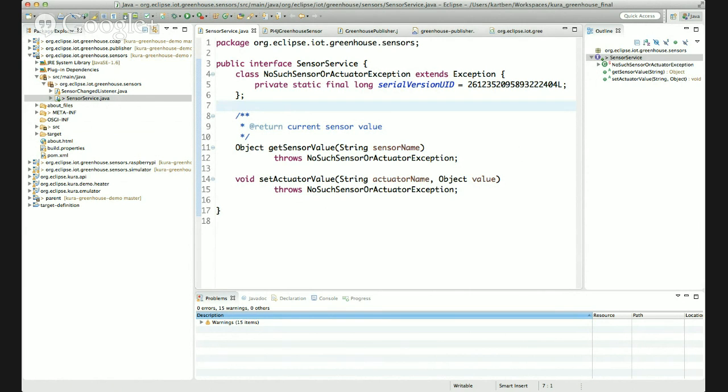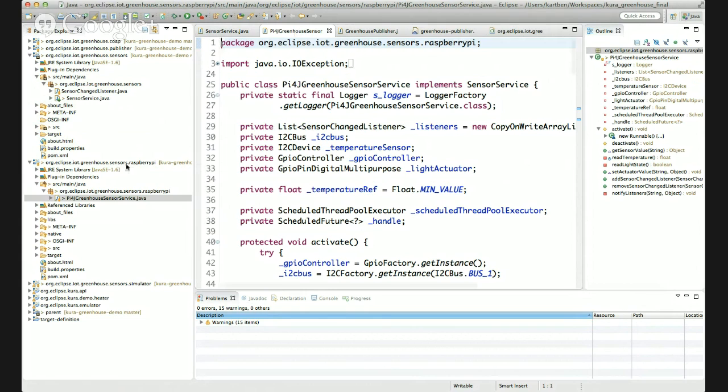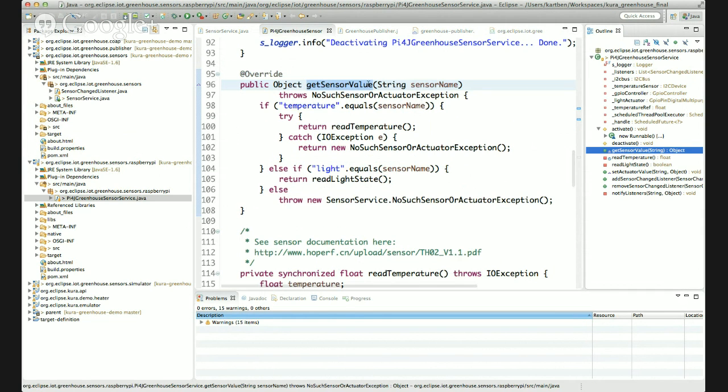Then the next step is to provide an implementation of such a service. For this, in another bundle, my Raspberry Pi bundle, I'm implementing the sensor service, and I leverage Pi4J classes like the I2C bus API and the GPIO controller API, etc., to provide real meaning for the get sensor value API.